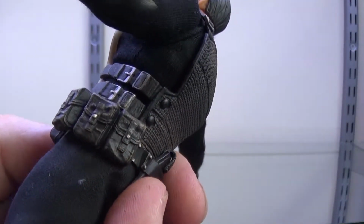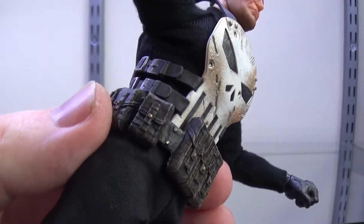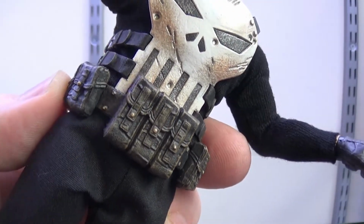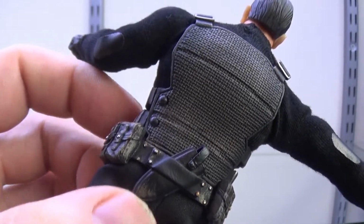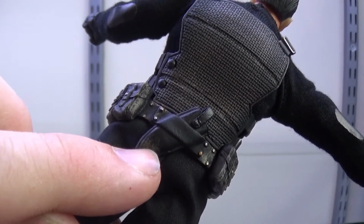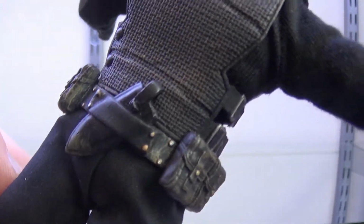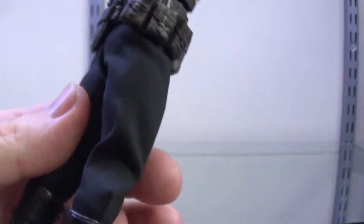All these pouches, none of them open I'm afraid, but still very nicely sculpted details. The paint app is really good. And he's got a pouch, nice little touch there with the dirt and wear just on the bottom here. Looks like he does that. I'm not sure if it comes with a knife. I'll have a look at the accessories in a minute. If he does come with a knife, I'll let you know.